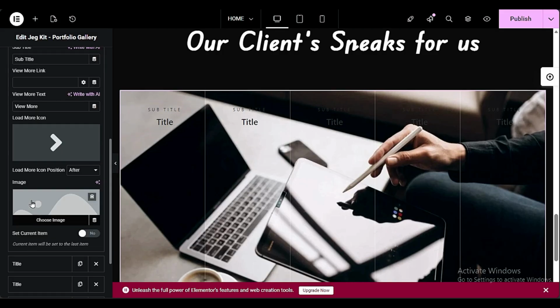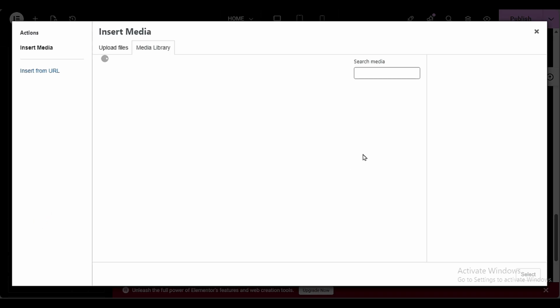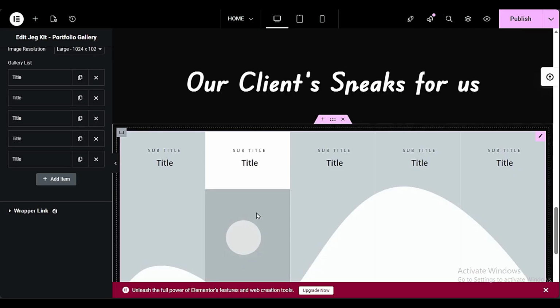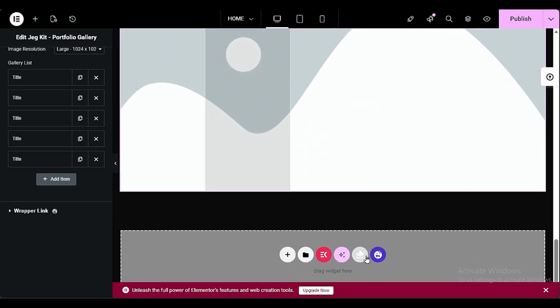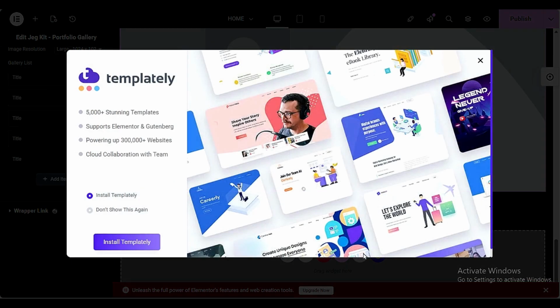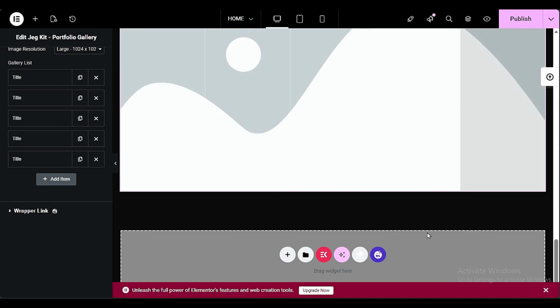So if I put on number 2, I have to select my portfolio. This is just to show you guys, I'm not adding any portfolio, I'm just adding images. Instead of images, you have to put your portfolio here. After portfolio, we can also check nearby this icon. We have another icon, Templify. It requires you to install Templify. We are not going to do that.